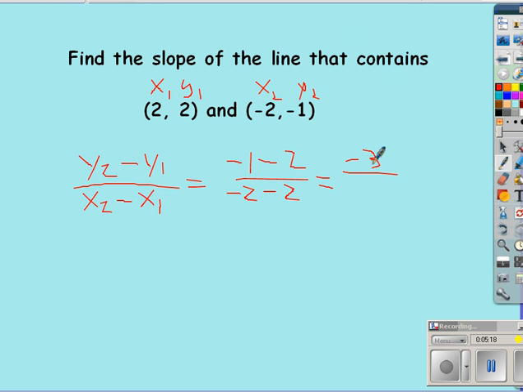Nope. And negative 2 minus 2 is going to give me a negative 4. Now, one thing to be careful of. We did say that with slope, improper fractions are okay. 5/4, 12/5. But when we have a negative divided by a negative, we can reduce that down. A negative divided by a negative is a positive 3/4. So while improper fractions are okay, you do have to reduce and you do have to worry about those negatives. So the slope of this line is a positive 3/4.